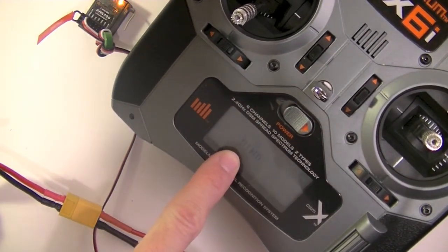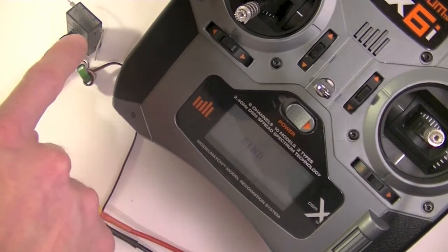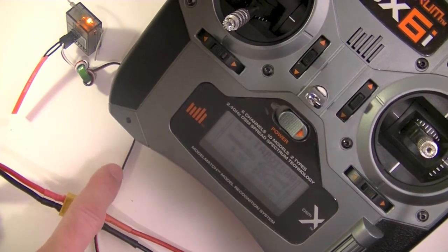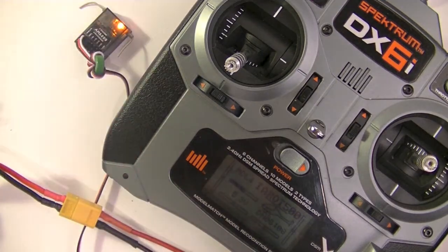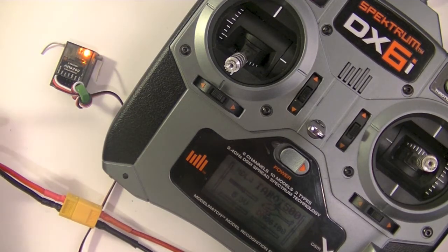I can see here I have bind on the indicator. My light flash went to a slower flash. Now I let go of the trainer switch, I have a solid light, and then basically from here what I want to do is just pull out that bind plug and then lock that in. And that's basically the process of binding a receiver.